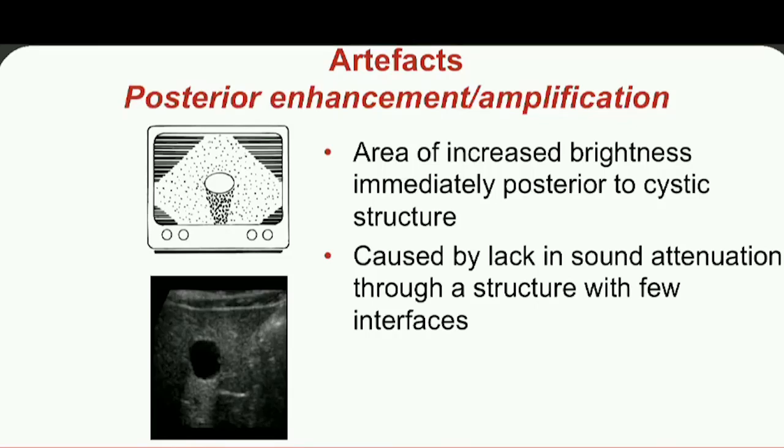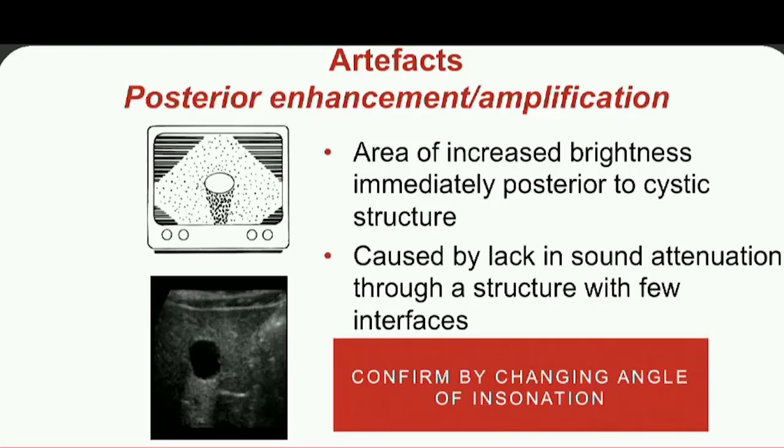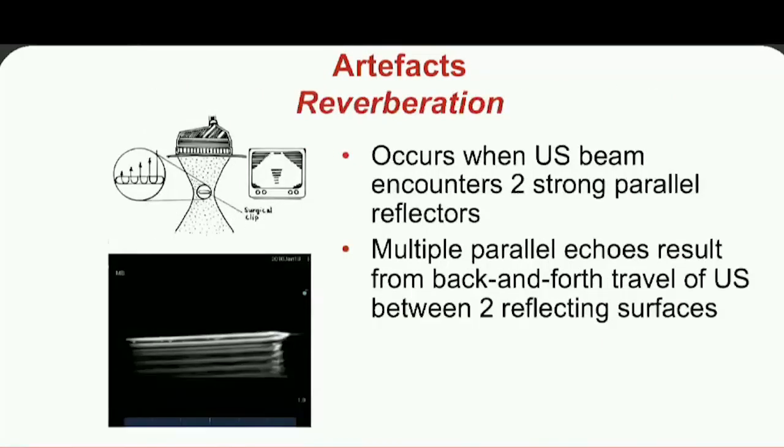It's an area of increased brightness immediately posterior to the cystic structure. It is caused by lack of sound attenuation through the structure in a few interfaces. So you can move your probe in different directions, and you can see how this acoustic enhancement also changes along with the direction of the beam, and you can confirm that.